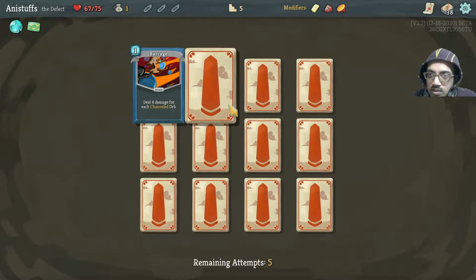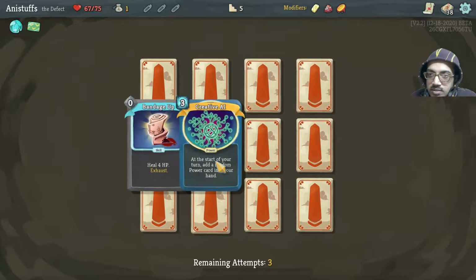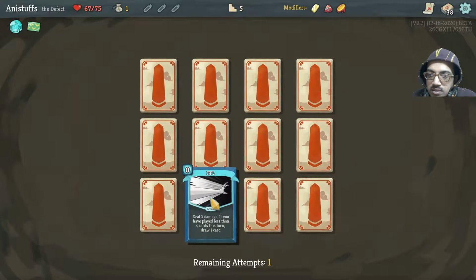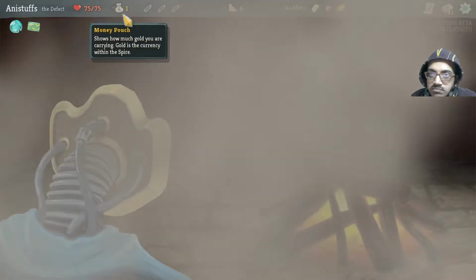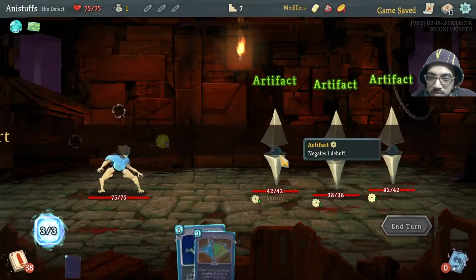Okay. Barrage, bandage, regret, zap. Bandage up, maybe. I'll take FTO. That's fine. It's fine. We'll be fine, we'll heal. Keep going.